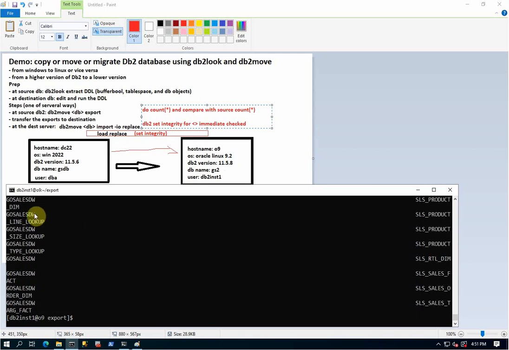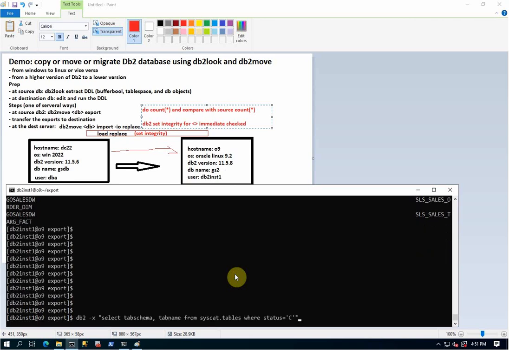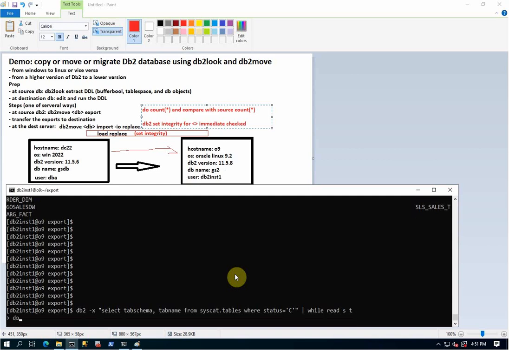You see, this is the schema name, this is the table name. Once we have this list, we can do a loop. In my example, I'll keep it simple: while read s t, where s means schema and t means table, do.